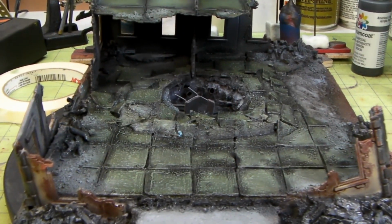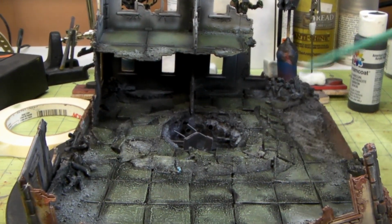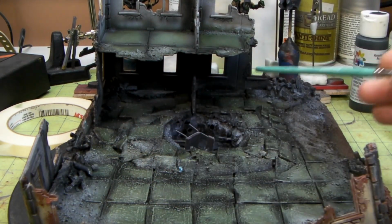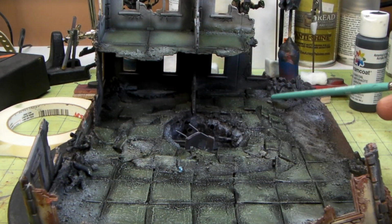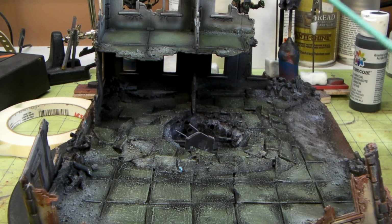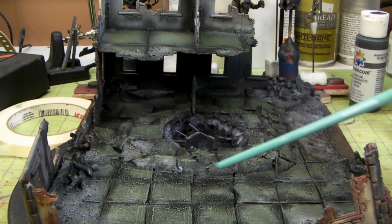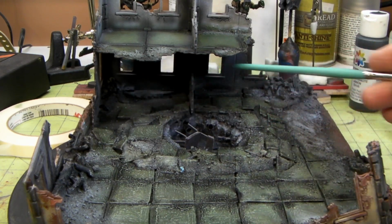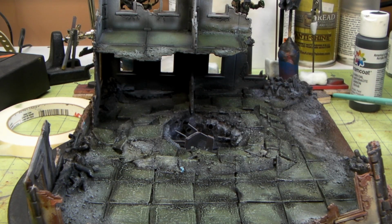And also, inside the building itself, there's very little detail. I just put some rubble piles and some flooring and a little bit of just extra detail. And washed around it made them pop a lot. And I think I'm going to go in there and maybe do a lighter dry brush through here and then tone it down a little bit so you have that shadow from the overhang still, and give that a little more detail. But overall, I think it's coming out pretty good. I will come back in a while.